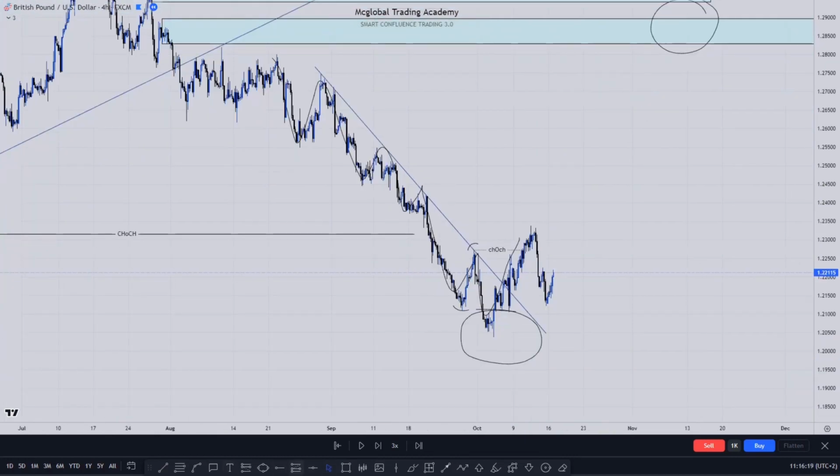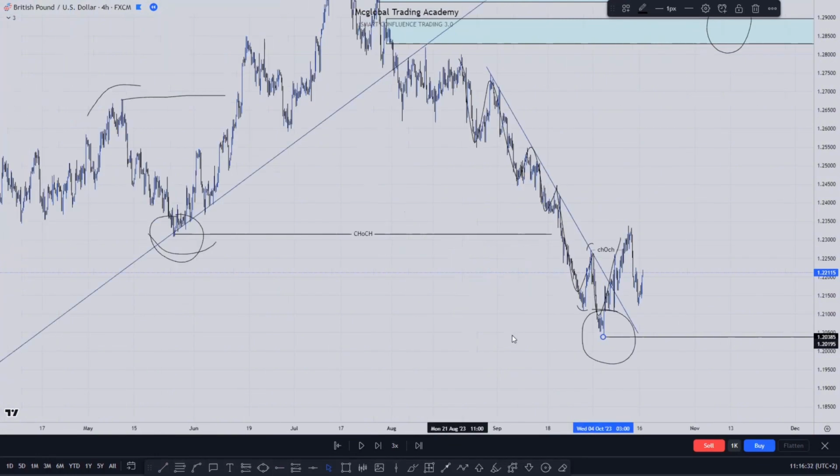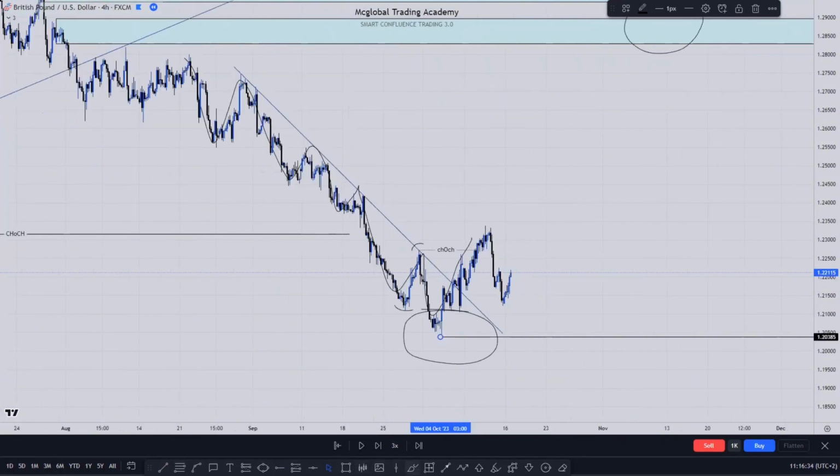So meaning to the downside of things, here, this low, which is now a lower low, right? It's now a lower low because they've changed order flow. They shifted this internal order flow from bearish to bullish. So this is now our lower low. It being our lower low, once we now have a lower low, the market must go up, right?